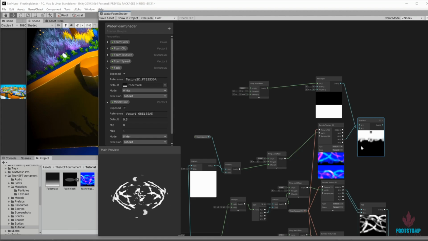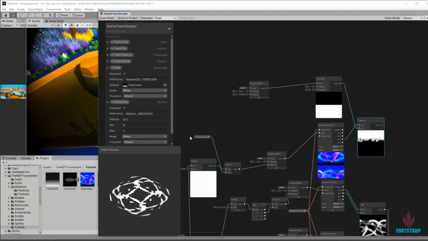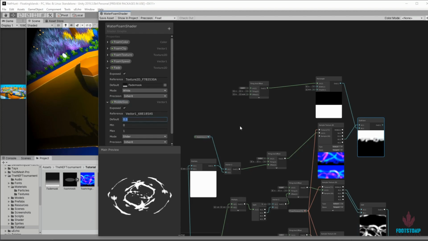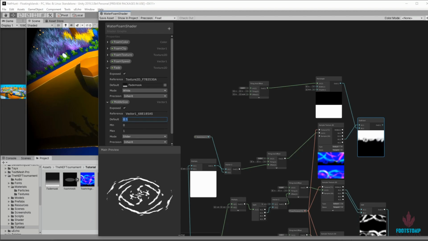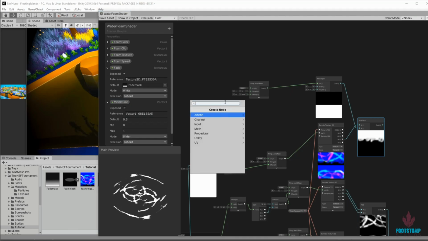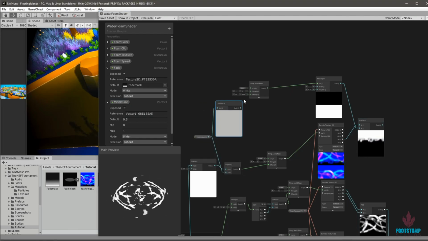Now, in order for this to move with the offset, so when we have the middle size at 0.5, so if this is 1, I want this to offset separate of that. So what we're going to do is put this into a 1 minus, or invert the difference of that.